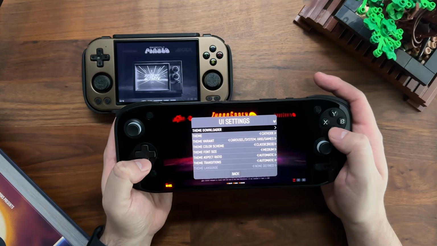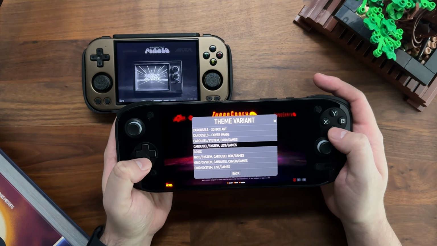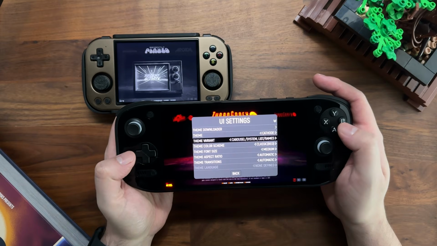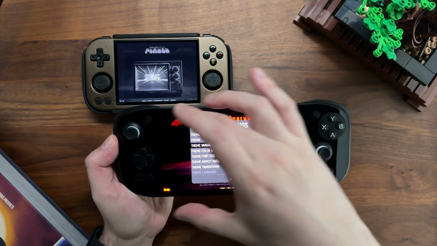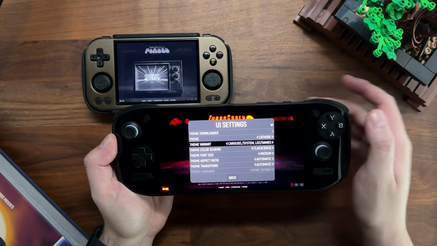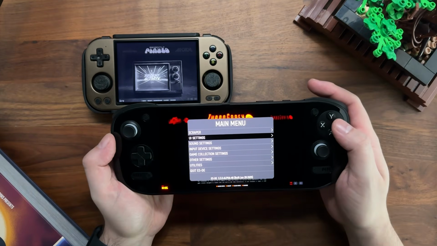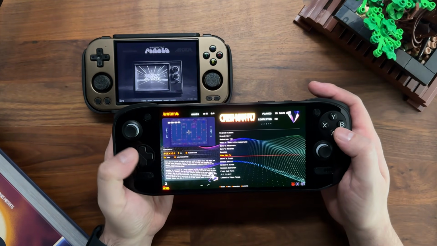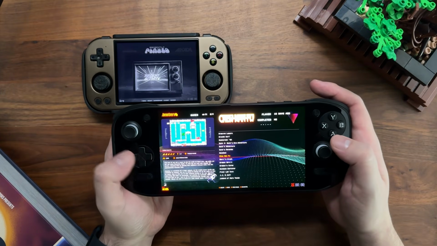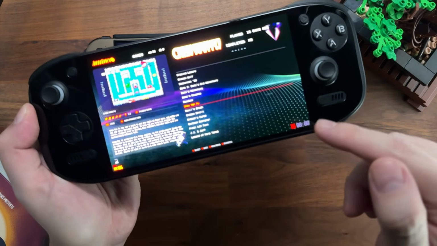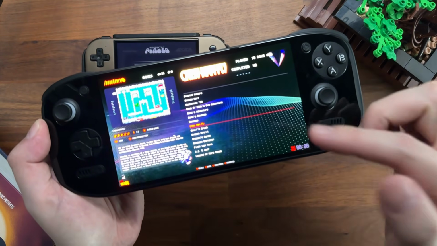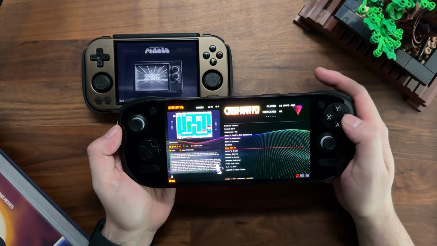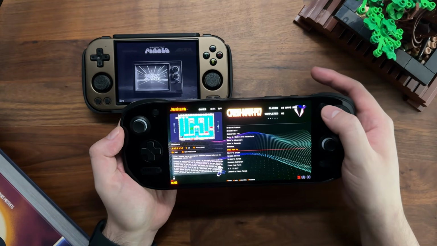All right, so let's go further. Let's go into UI settings and take a look at the carousel system and list games. Essentially, this is going to keep a carousel view for the system view, and then the game list view is going to show a list. So if I go back into the game list view, again, you have this list view here of all the games you have for that system. And then behind here, you can see there's this beautiful animation playing.